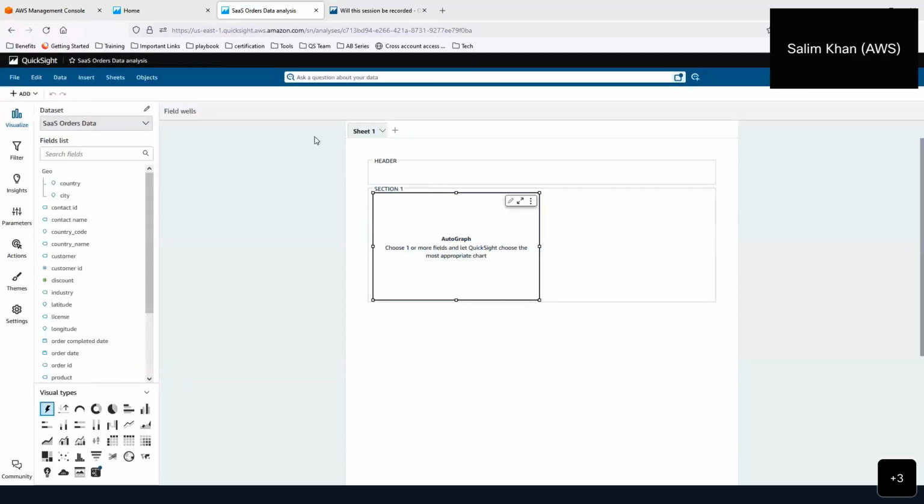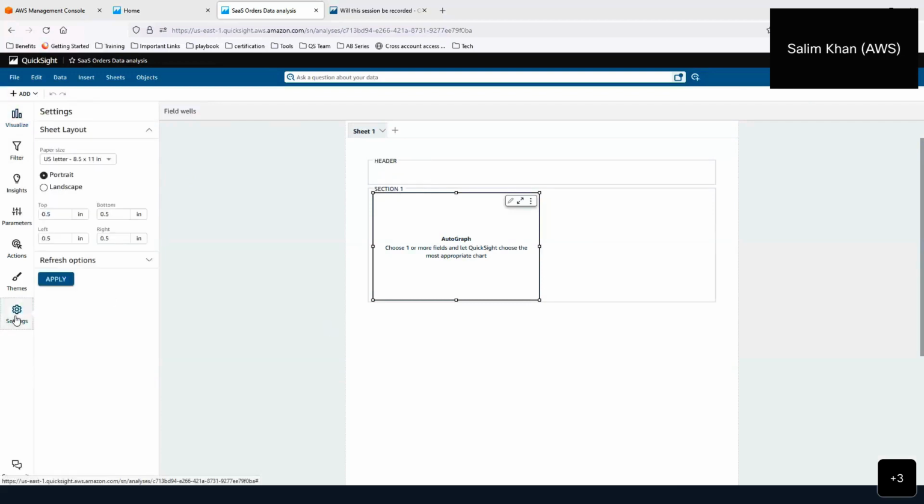It will take you to a console, which is a little different in the way that you get more options now for paginated reports, like the header, the section, and the footer. Okay, the layout for the UI looks a little different. You can start seeing the different sections out here. The settings will also be a little different, where you can see the sheet layout. You can specify different sheet layouts, the different orientation modes, portrait or landscape. You can specify the margins, and also the refresh options on how you want your experience to look.